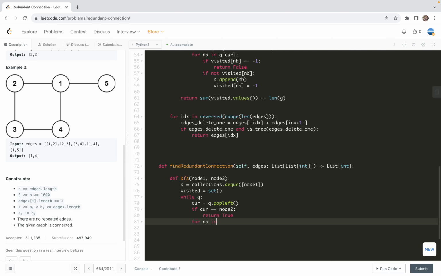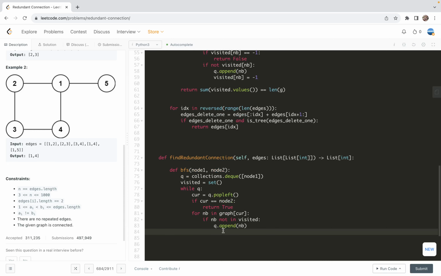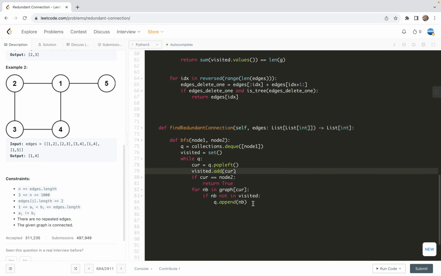Here actually, because we didn't add it, we can still add this part. So we can do visited add node, or we can do it here. So let's do it here, visited add current, right? Then we are going to return. If we didn't arrive at node 2, we are going to return false.